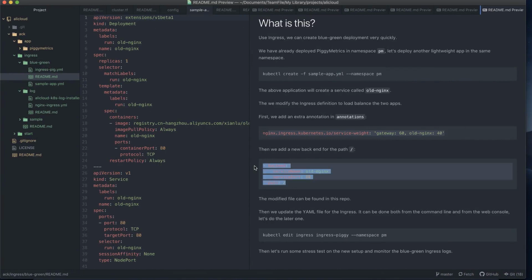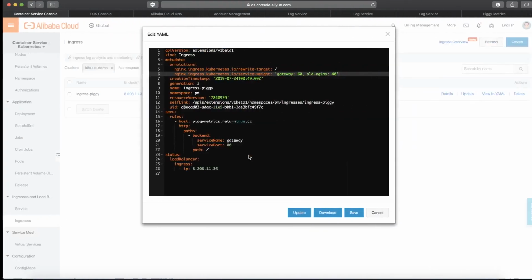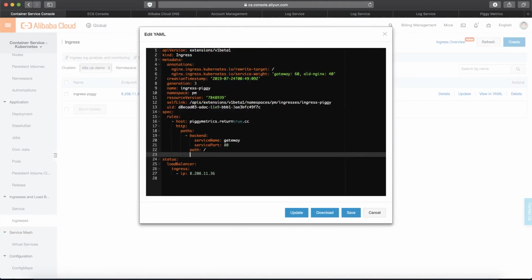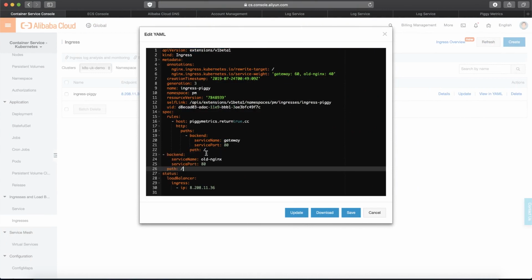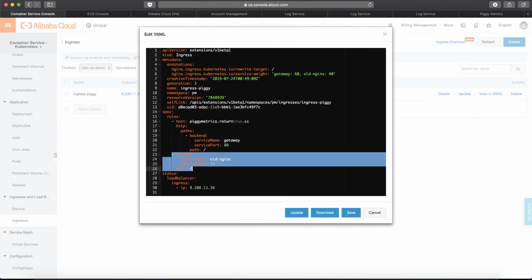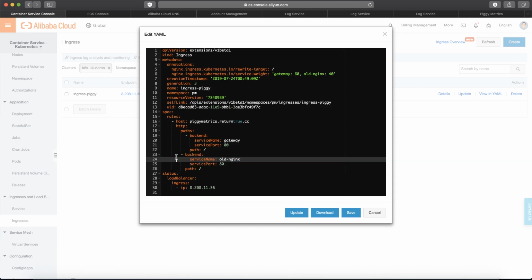And we add this as another backend. Now we are done with the YAML and we can click update.